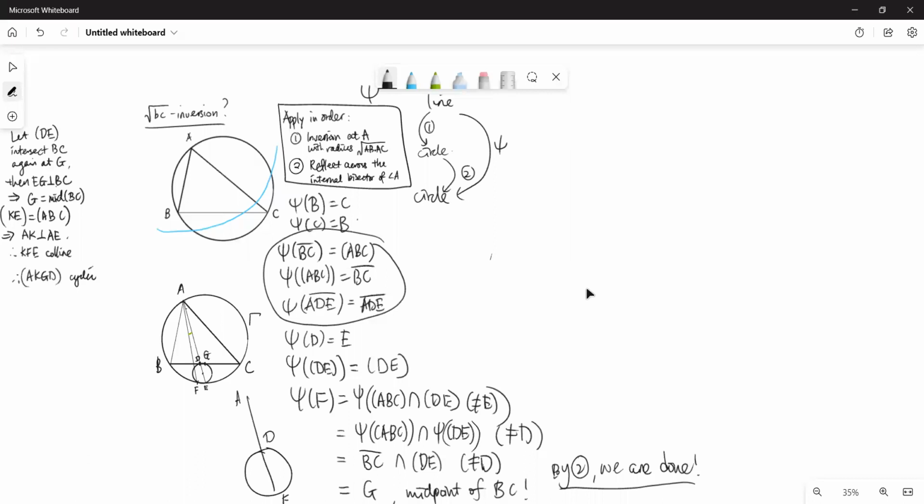So this is what we call square BC inversion. When you do square BC inversion, you must remember that it's not just inversion. You have to be careful because you might have the impulse to say, oh, the point is here, so the image must be there. But that only applies to a single application of one inversion. But here we have inversion, then reflection. So you must be careful when you're keeping track of the images of a particular point on the plane.